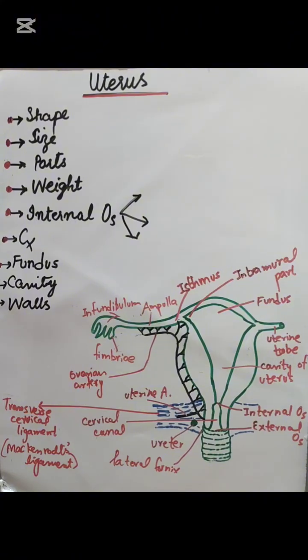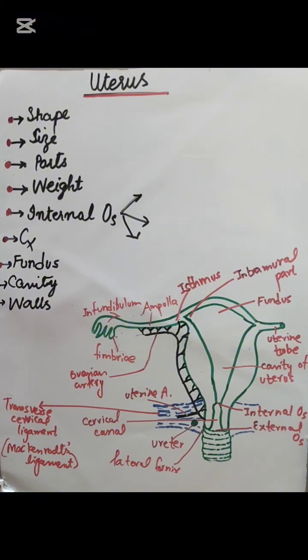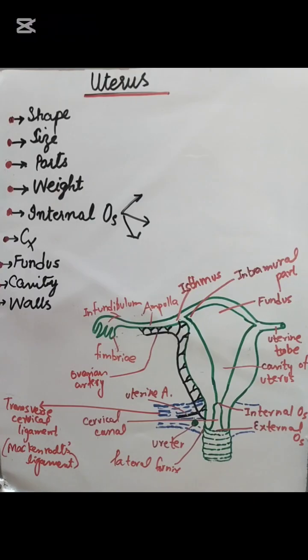Number one is that the line of the division corresponds to the peritoneum on the front of the uterus, which is reflected onto the bladder at this point. Another thing is that the mucous membrane lining the cavity of the uterus becomes continuous with that of the cervical canal at this point. Number three is the uterine artery, after passing almost transversely across the pelvis, reaches the uterus and turns at right angle at this point and passes vertically upwards along the lateral wall of the uterus. Here you can see that this is the uterine artery which comes transversely and almost at the level of the internal os, it then moves vertically upwards.